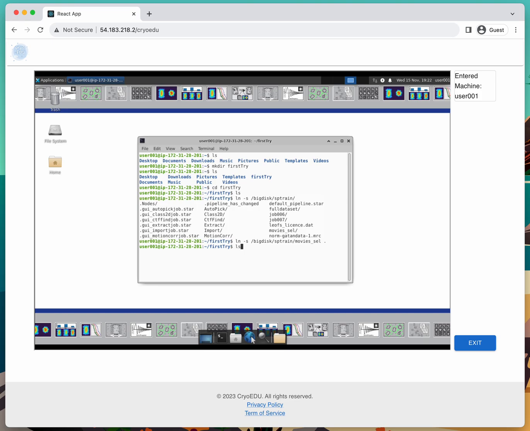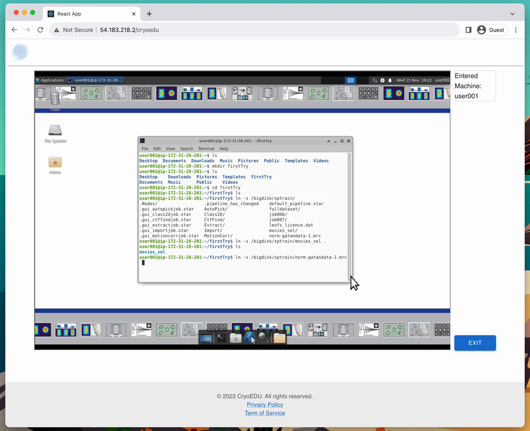So now if I list my current directory, this movies_select is present. I'm also going to symbolically link a gain reference file. So same path, same spot, except this one's called norm gatan data.